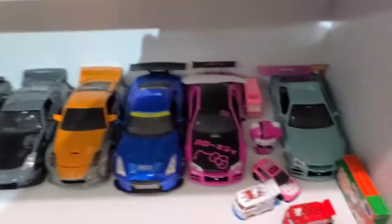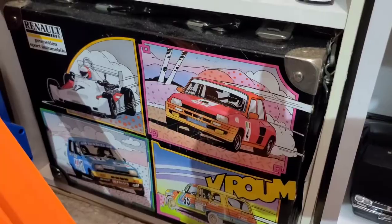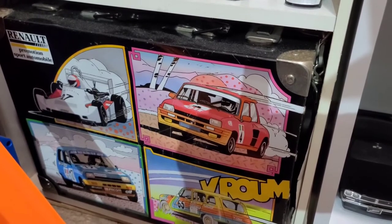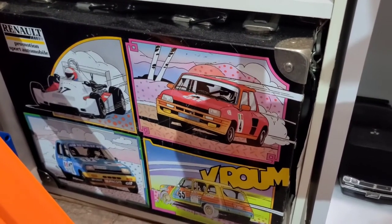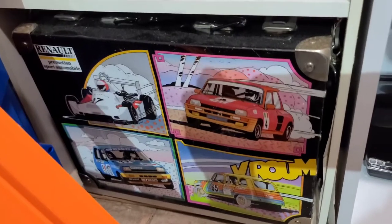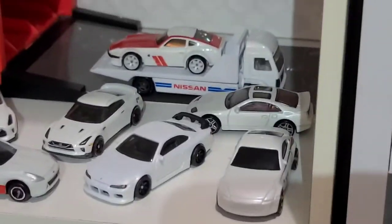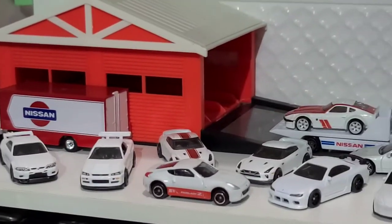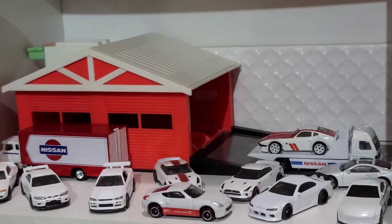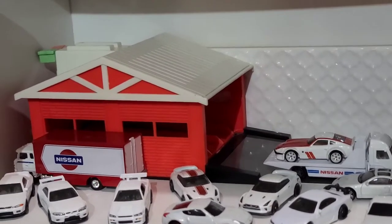Oh, she's adorable. This is kind of cool - it has another side but I'm not gonna flip it over. This was a little carrying case, not necessarily for keeping cars in it unless you didn't care if they were loose and getting banged up, cause it's literally just kind of like a box. I found that at a vintage toy store. We got some white Nissans here - a neat little setup. I'm a Nissan fanboy, so you're gonna see a lot of those.